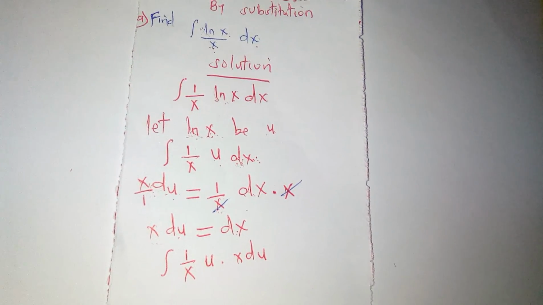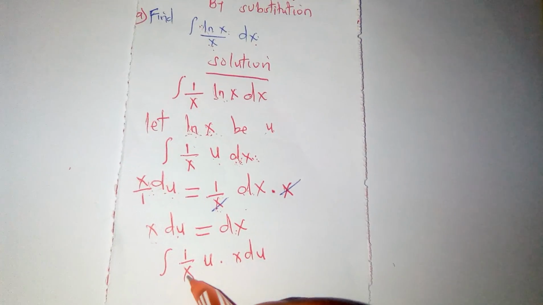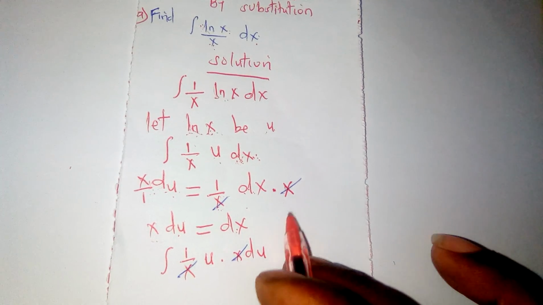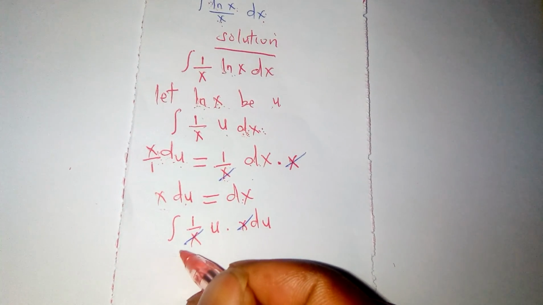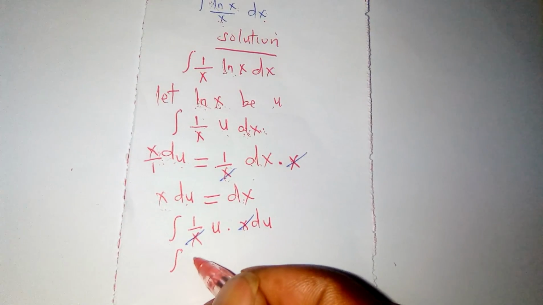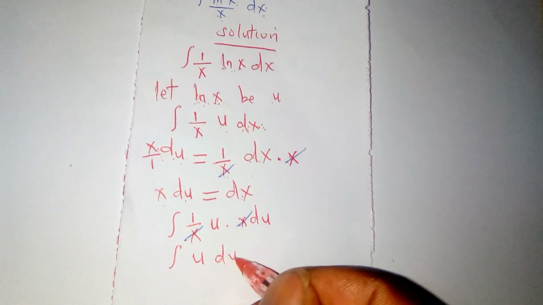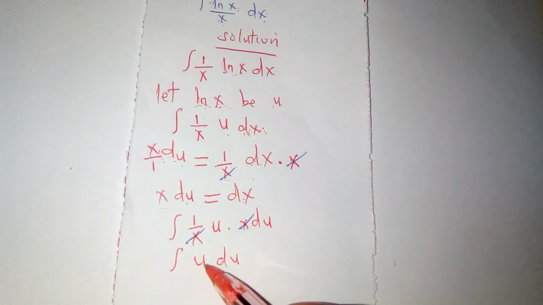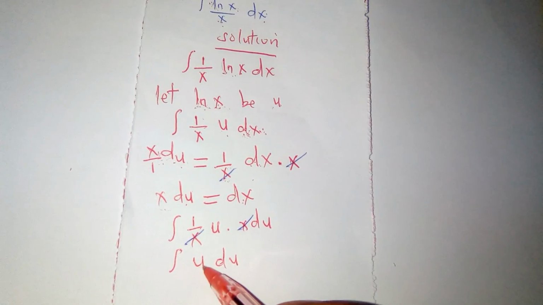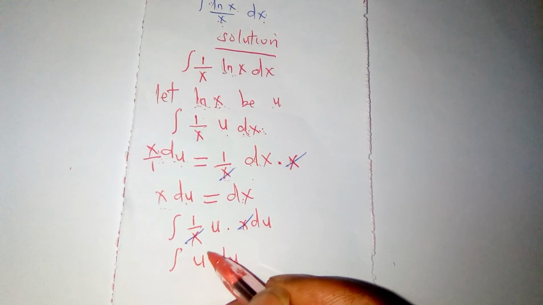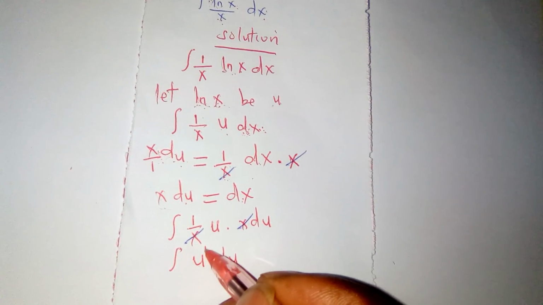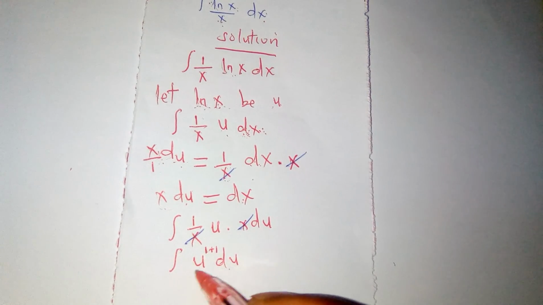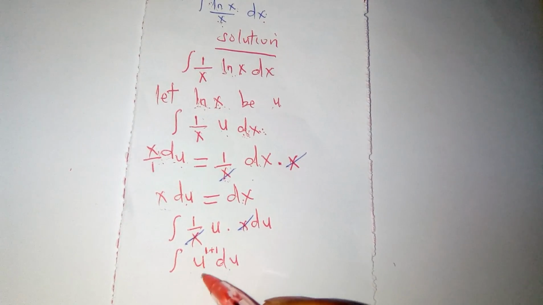Now after reaching there, you can see the uniqueness here that this x will go with that x. And when it does so, you will finalize by saying that my remainder is just the integral of u du, because that's what remained here. Now as you can see, it is very easy to integrate u du. The power here is 1, so when I take 1, I add 1, I'll get 2. Then you are supposed to divide by the general power here, which is 2.